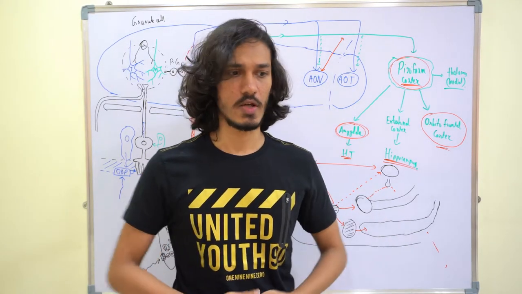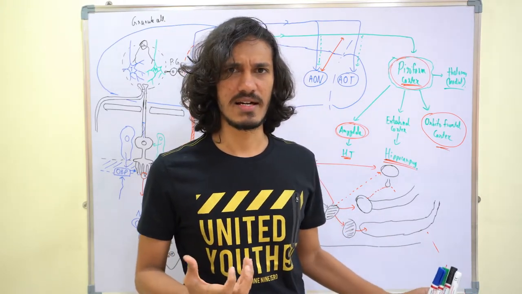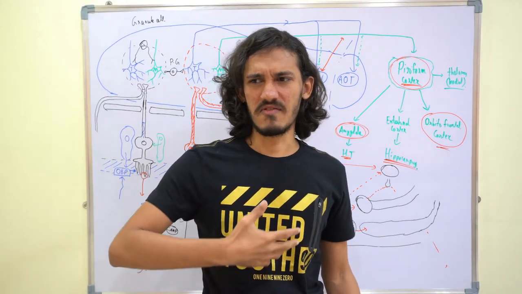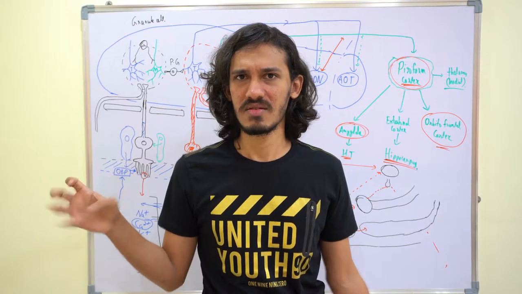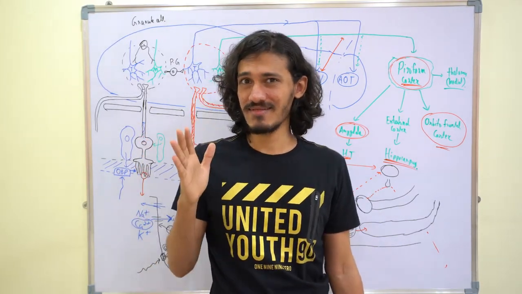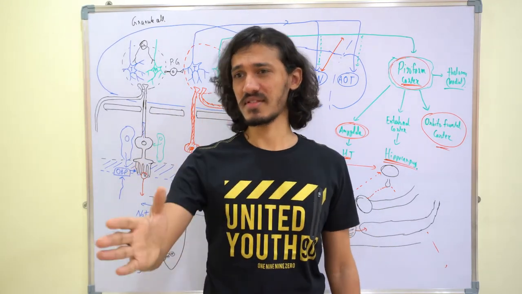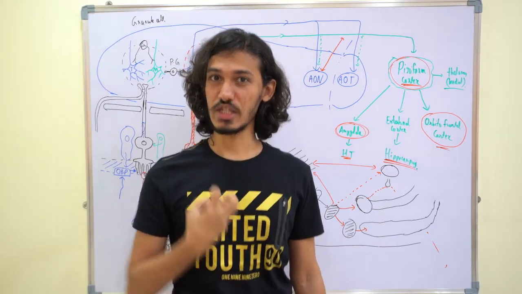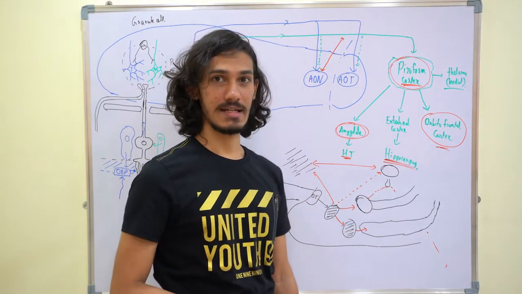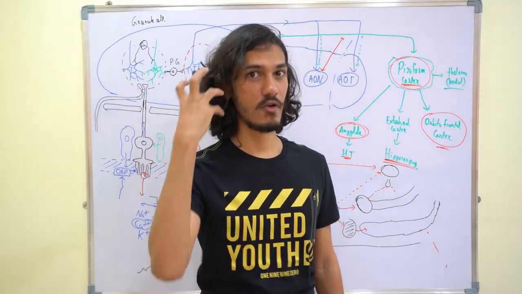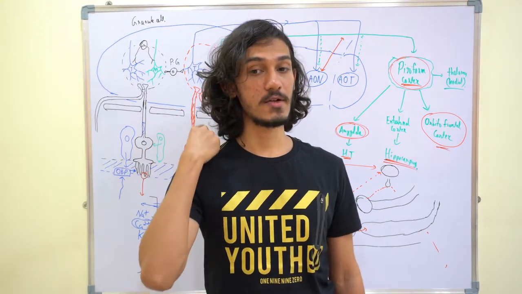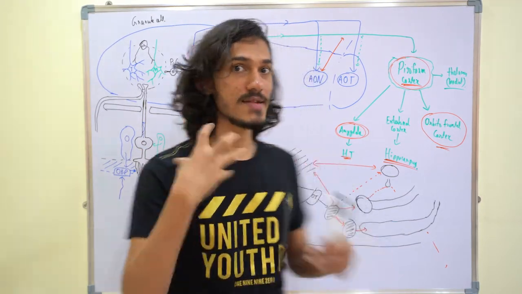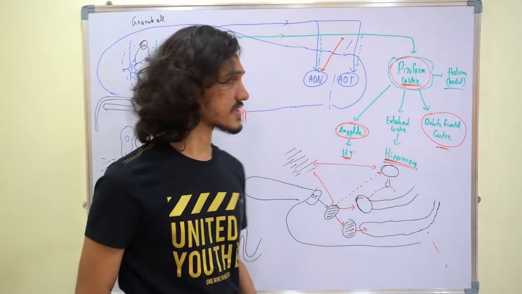Another situation: you're walking through an alley, all of a sudden you get a very bad smell, and all of a sudden there's this guy coming from the opposite side, and he smells of alcohol and smoke. So your orbitofrontal cortex decides, okay, it's night, past 12 o'clock, I'm alone, there's this guy opposite me who's smelling really bad, and I can sense danger. That sense of danger, increase in heart rate and all that, is through the amygdala again. And it's making a decision. Okay, it's not safe for me to go over there. It's not safe for me to continue on this track. I'm going to turn around and go another way. So that sort of decision making is through your orbitofrontal cortex.